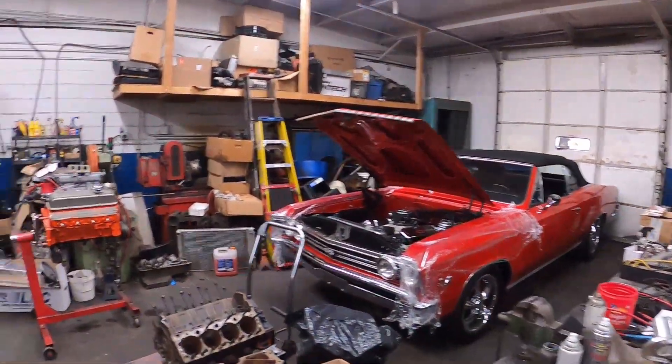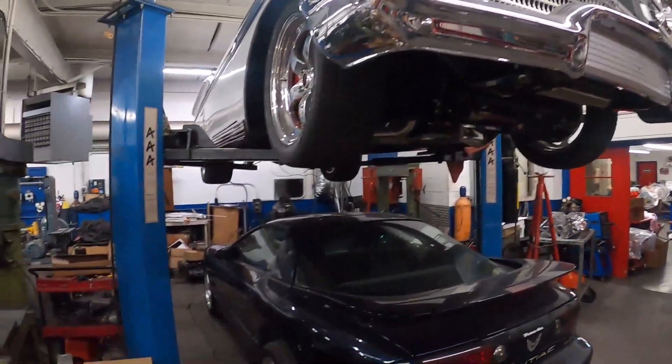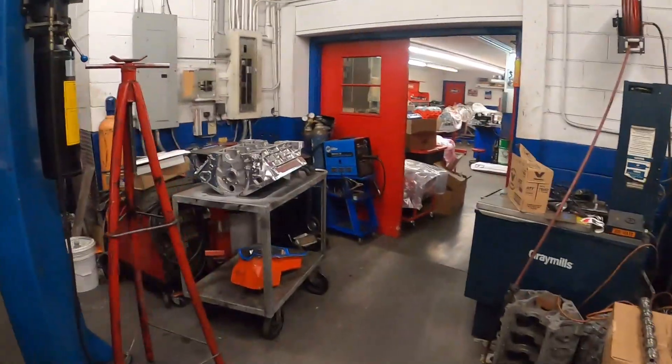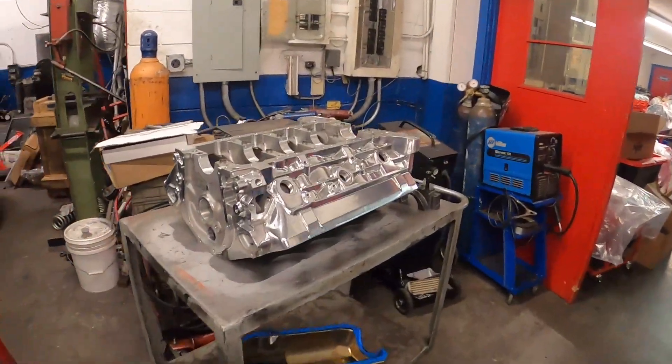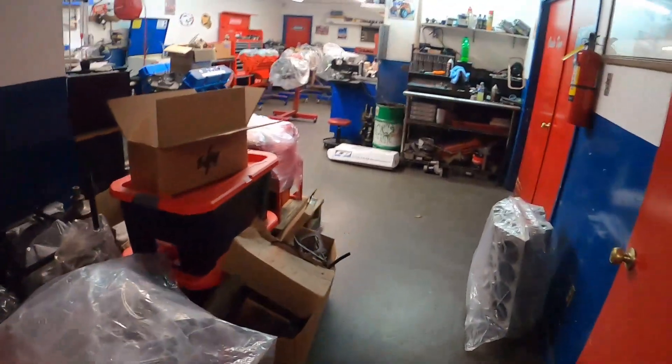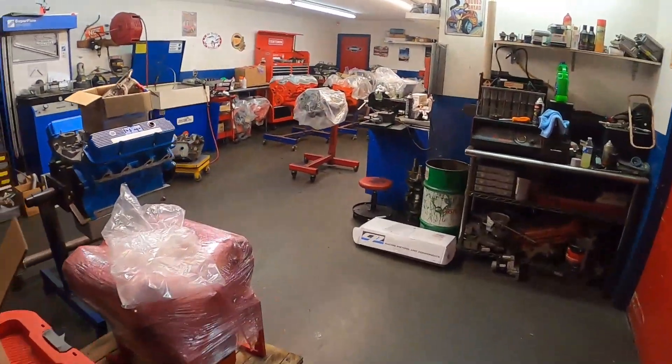They do valve jobs on the manual mill, and they've got a few customer cars up on the rack. They do a lot of late-model stuff but also a lot of classics. There are tons and tons of 409 parts — a SEGA motor over there getting looked at. Coming back in here into the engine department, there's a polished all-aluminum 409 block going in a real special car we'll talk about later.